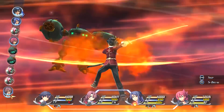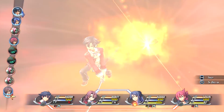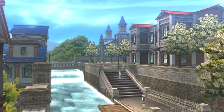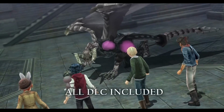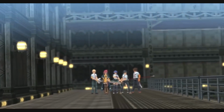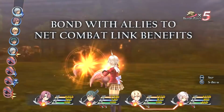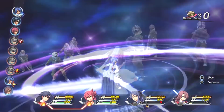But a game like Trails of Cold Steel 2, let's find out when this game released on the PlayStation 4. Let's look at that. Obviously 2014 for its initial release, but the PlayStation 4 version came out back in June of 2019, so we're talking a year and a half ago. It's not like this is that old, and again, it's interesting that earlier this month, it was selling for typical prices on eBay, and then out of nowhere just shot up in price.